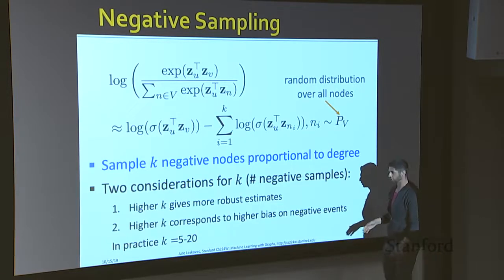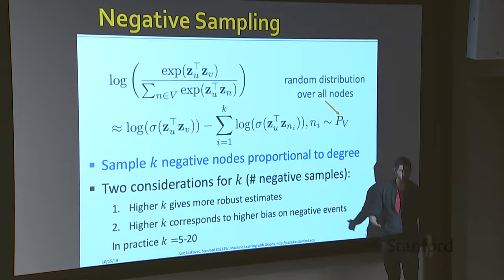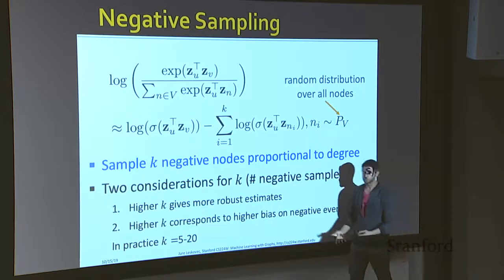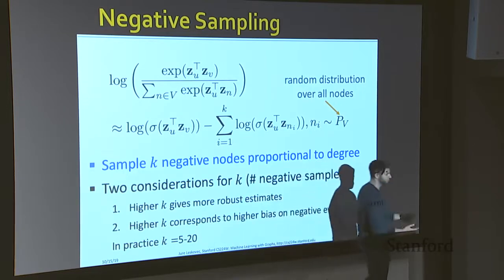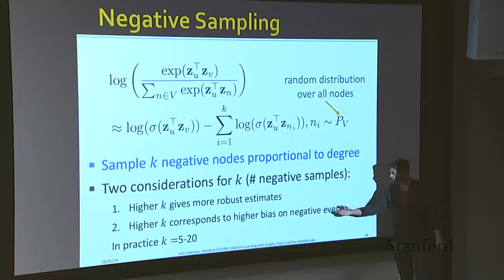At the same time, this is a trade-off. If we always use the nodes with higher degree as our negative samples, we are biasing towards these negative events, since we're always using them as our negative samples. So this is in some way biasing the model. In practice, we try to strike a good balance, and usually k ranges between 5 to 20 negative samples. But you never try to always take the top 10% of the nodes with the highest degree in your graph. Otherwise, this will bias the value of your loss function.